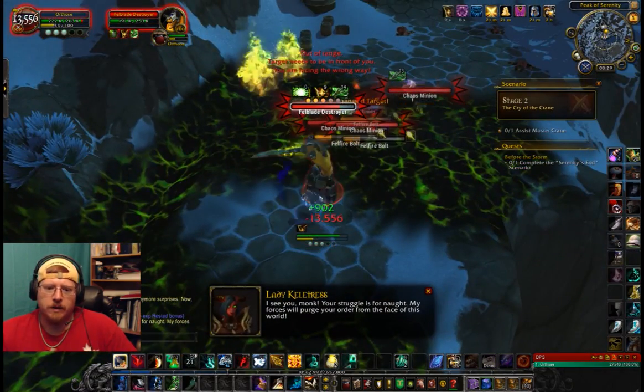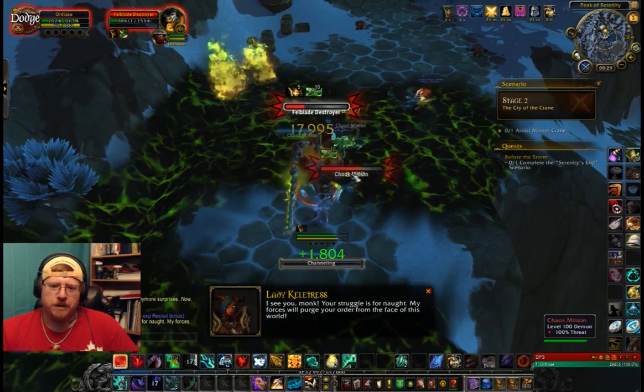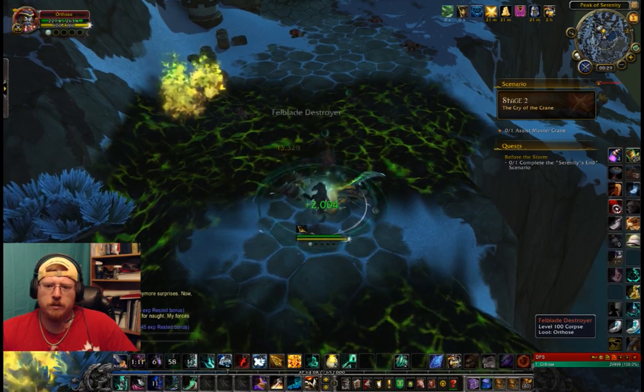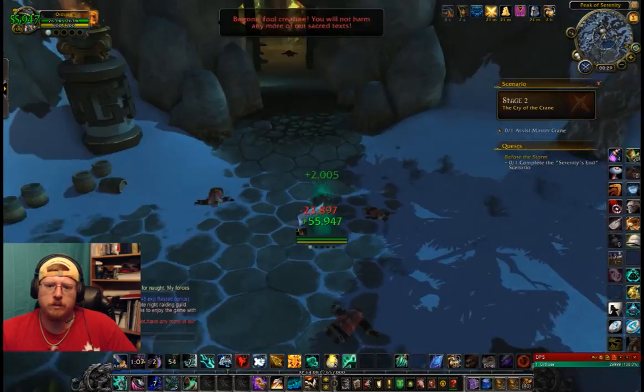Okay. There. Ha-ha! Take my fist of 1,000 blades. Or my blades of 1,000 fists or something like that. I don't know. Okay. Got that. Go. Run! Woo. Be gone, foul creature.